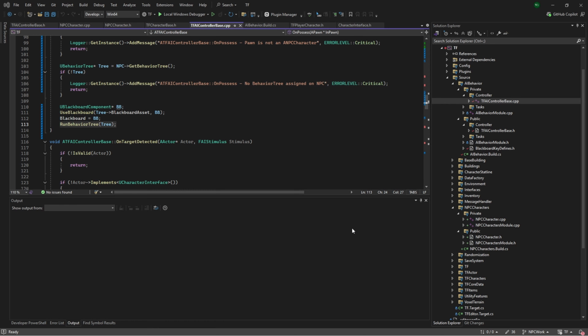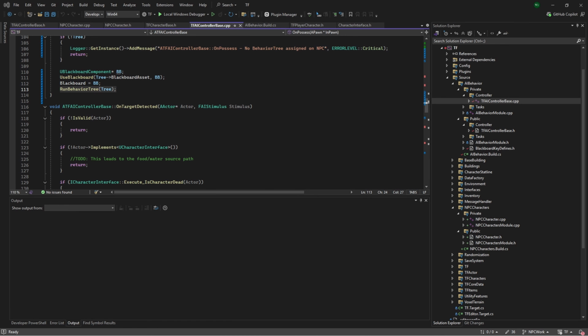Ultimately, because I wanted all of this to be data driven, I realized I can just have this all as one class, one AIController, and go from there.